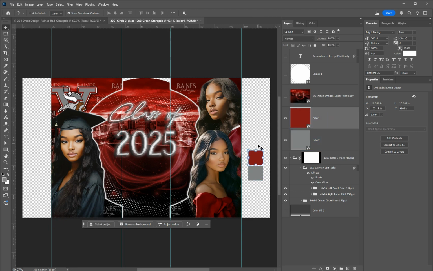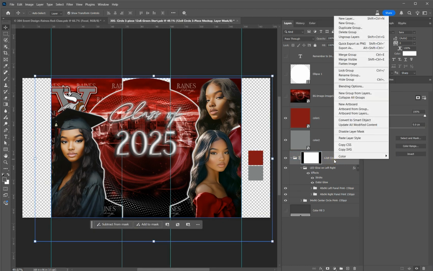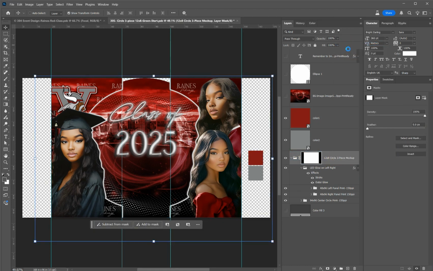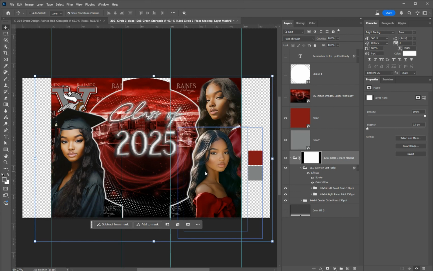Now this is ready to go. Now when I'm doing my mock-ups, I'm going to make sure that I do my mock-up from this level. So I can quick export as PNG. It's still going to be legible. It's still going to look great, but it is not my printable set. When I do my printable set, I'm going to make certain that I have it at 150 pixels per inch.